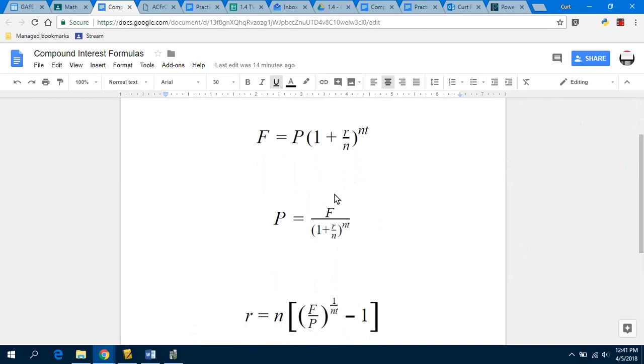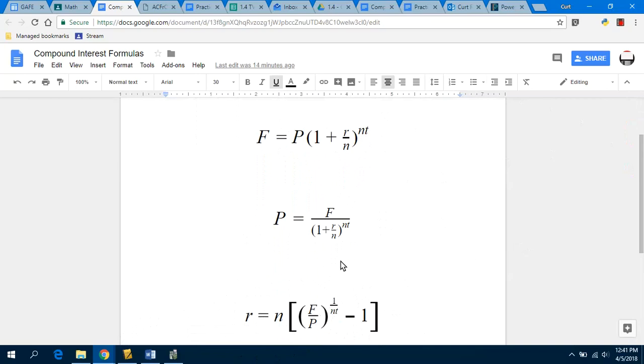Now, interest rate is inside this formula, and we have an exponent up here. So we have to do this unwieldy rearranging in order to get rid of this exponent, which is beyond this course, but I've taken the liberty to do it for you. And we get this very ugly formula of N times (F over P) to the power of 1 over NT, subtract 1. And this is an interest rate based on a particular time, compounding period, future value, and present value.